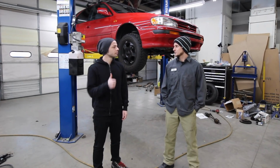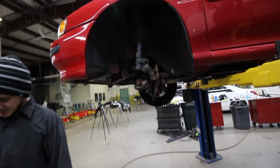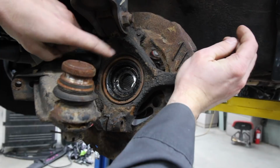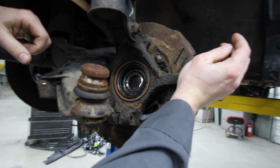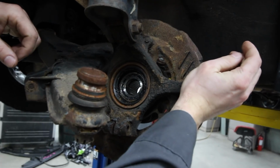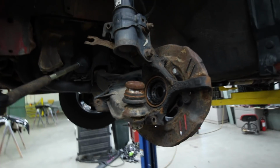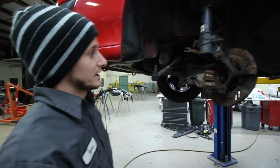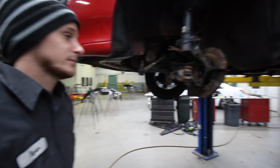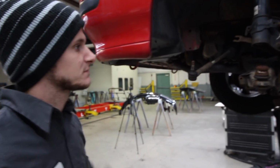Cool. So, we got this all disassembled. Look at that. It's just hanging on. All that grease is not supposed to be on the outside. It's supposed to be on the inside. That doesn't look pretty, man. The wheel bearing needs to be replaced. Plus I've had this annoying humming sound that I can't figure out where it's coming from. It didn't sound like a wheel bearing, but now that I see this, maybe that could be it. We'll knock this out real quick, and then hopefully that sound goes away for you.